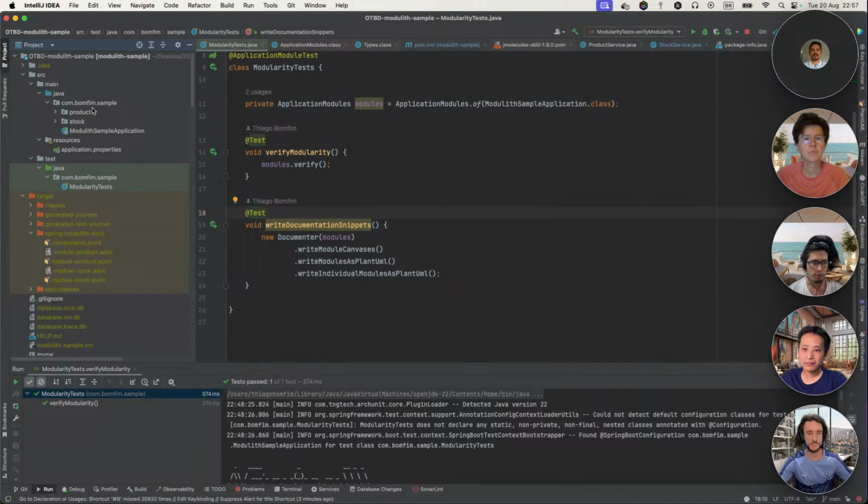Yes, by default, every package that we have here in the main folder will be considered a new module. So here it's one module, another one, I can have many others. Okay, just by creating packages, it understands it's a new module.